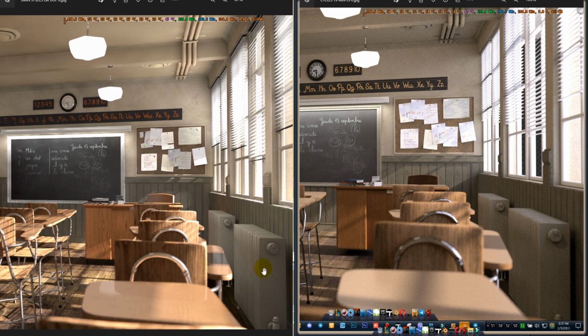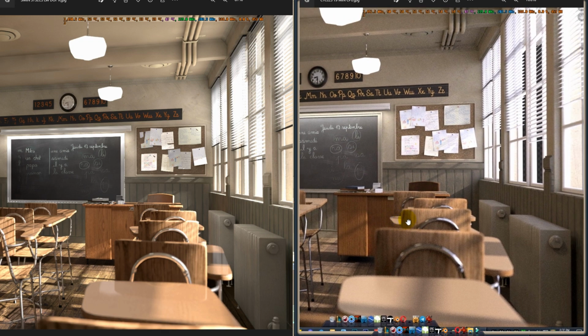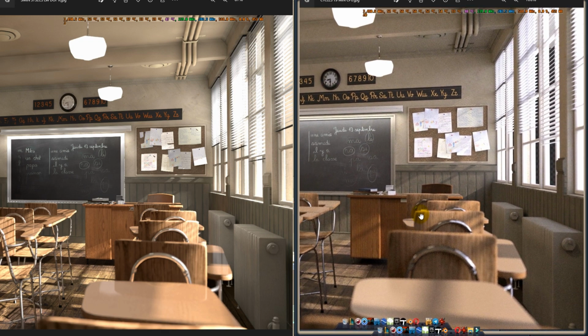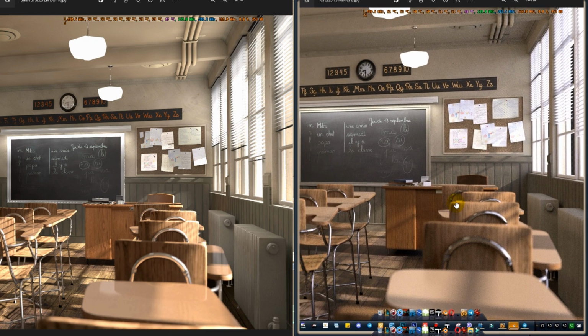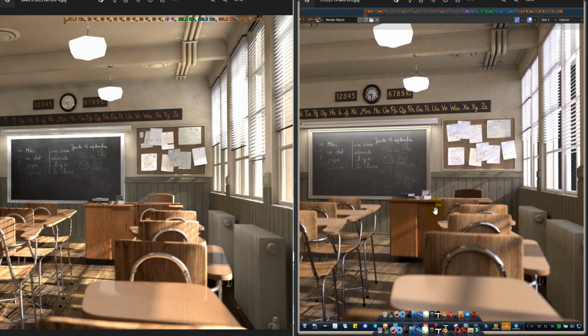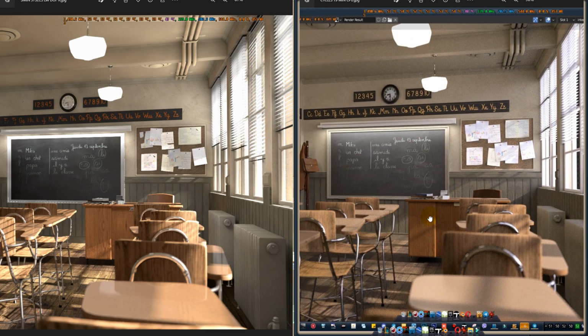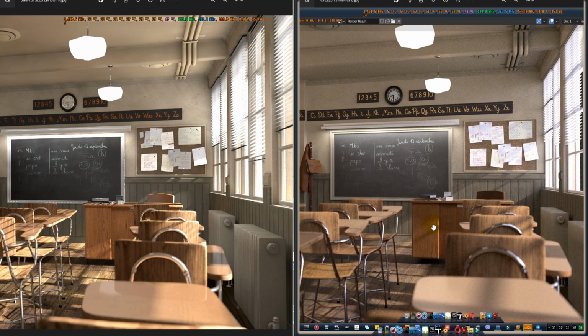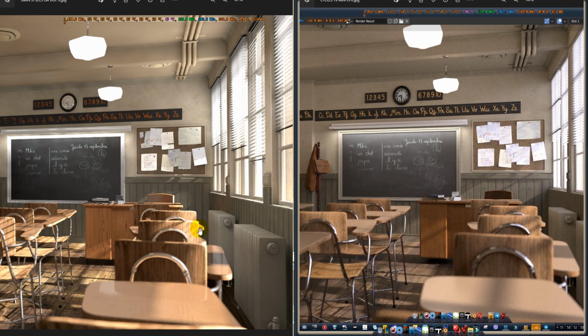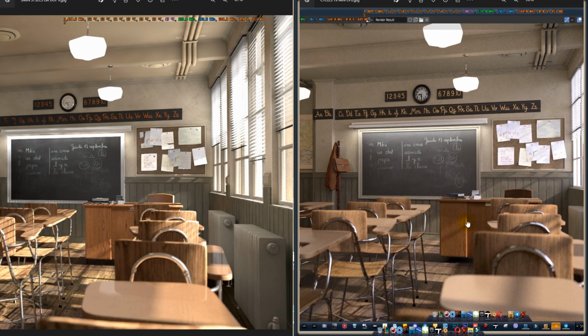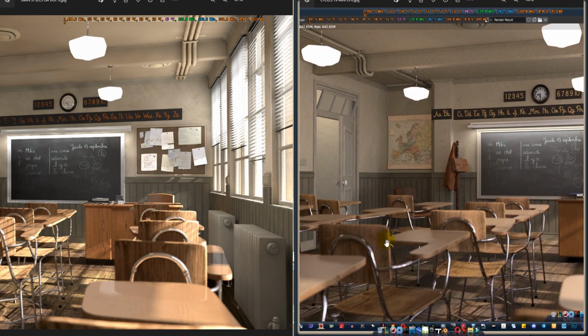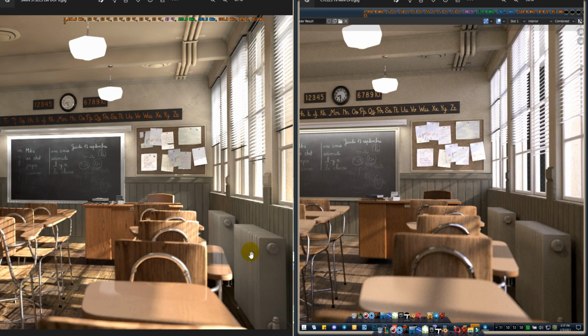Okay, and I don't know if the Blender benchmark is by default set to not use any type of denoiser, but I'm sure if they switched the denoiser on, it would look a lot better than the default settings. However, in terms of the depth of field, it's very similar.